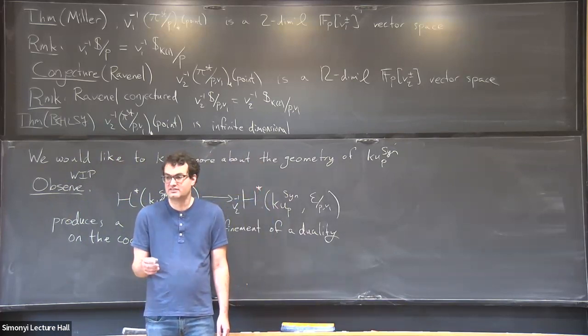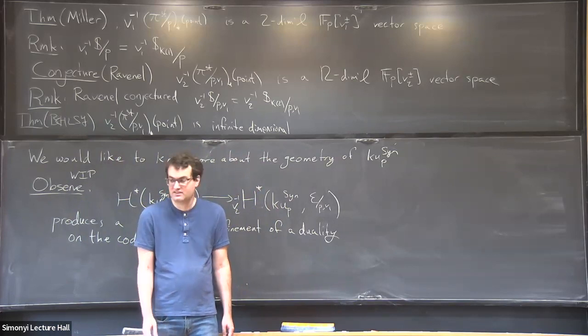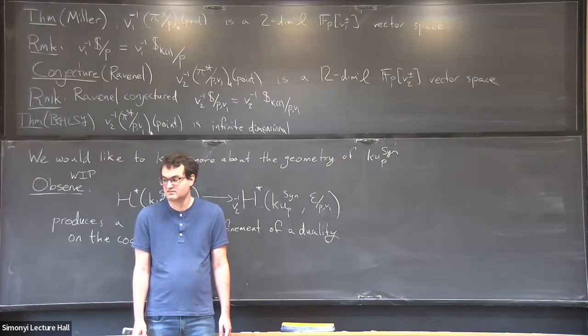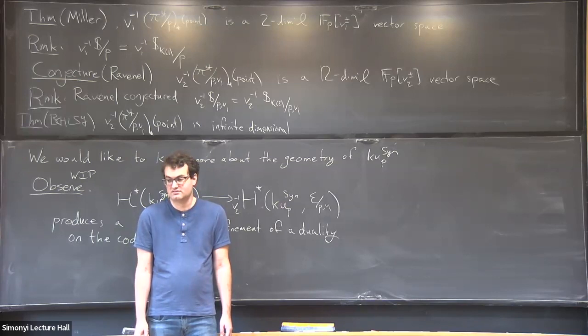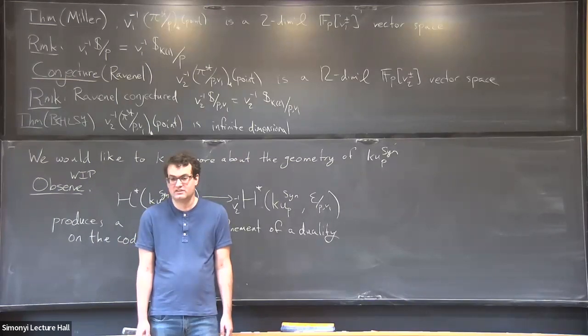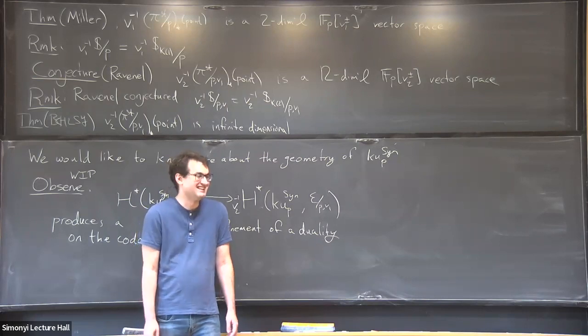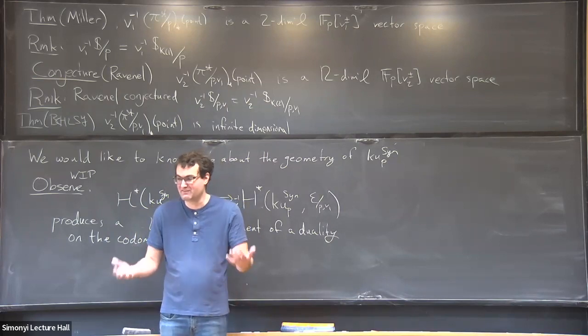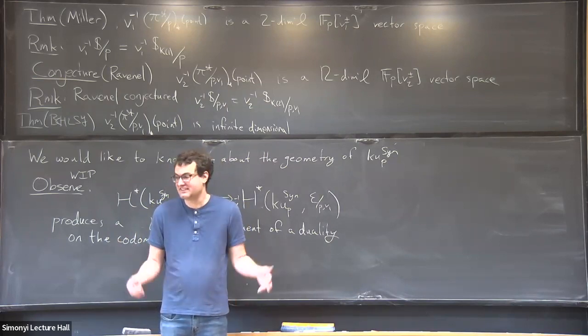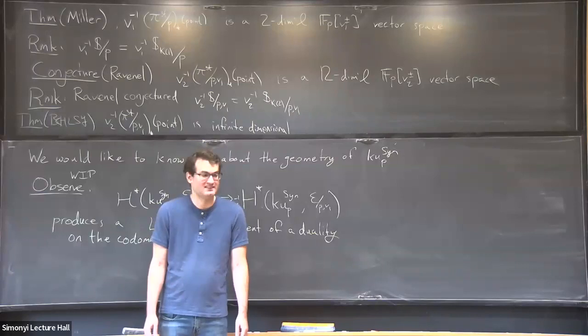Can I ask one regarding these stack things? Syntomic cohomology is a very complicated kind of thing, and I was surprised that you get actual stacks here. But there are simpler stacky constructions, like maybe even in characteristic 0. Do they give you anything like that I would understand? Yeah, I think there are some conjectures about that, maybe preliminary. Obviously one would want to study the Hodge-Tate stack first. It's going to be simpler.